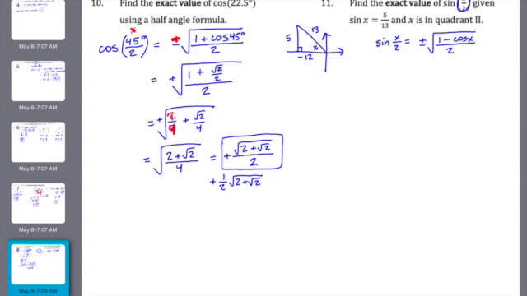So you, again, have to figure out if you're going to use the positive or negative. So our x is in quadrant 2, but if we divide it by 2, it's actually going to end up somewhere in quadrant 1. So we are going to choose the positive value, okay? And because we know sine is positive in quadrant 1, it's also positive in quadrant 2, so in this case you'd be safe either way. But you have to base it off of after you divide your angle by 2.